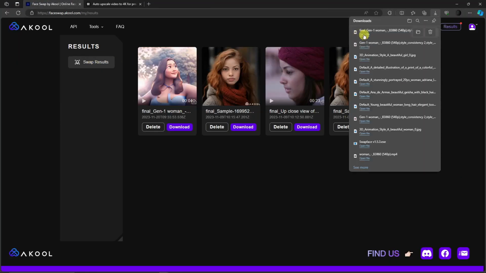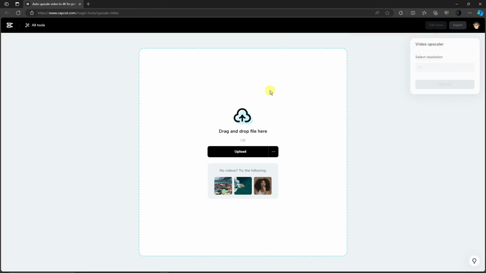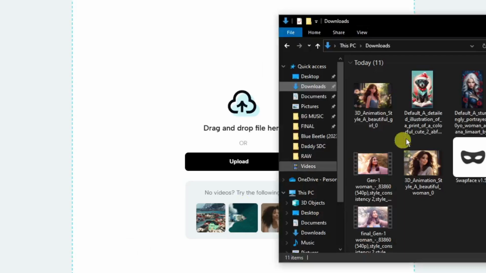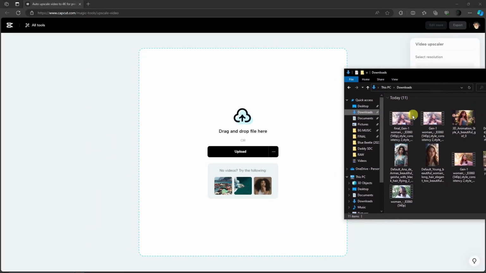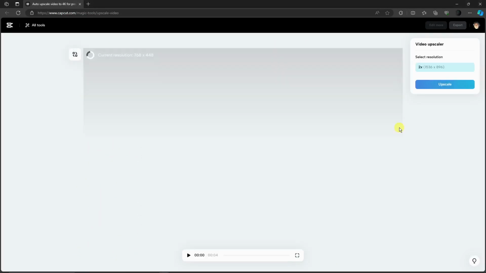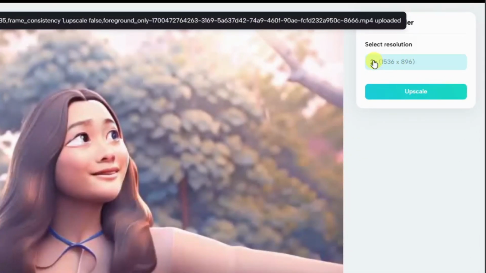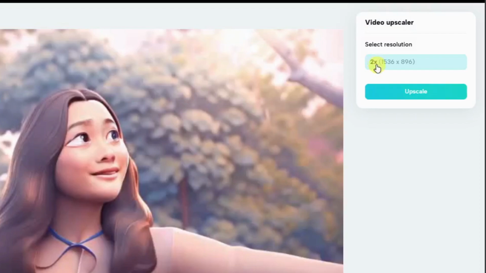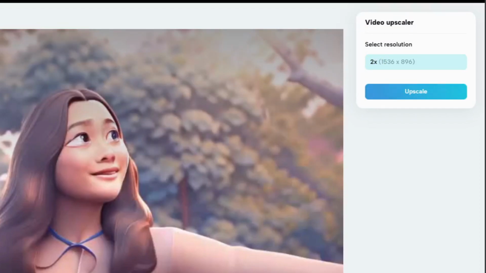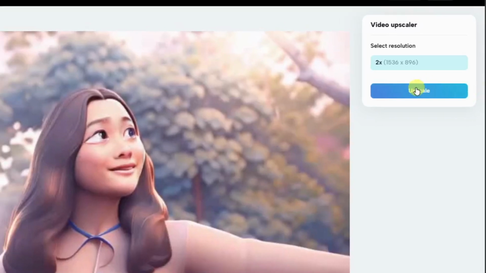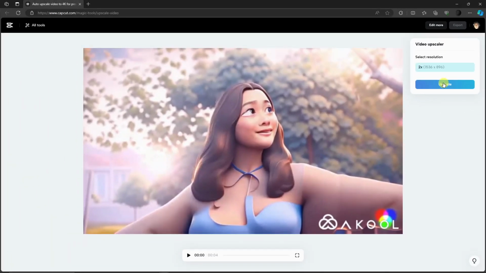Once it's in our PC right there, we can just remove Akool as of now. It will be directed on CapCut. It's basically an upscaler video. It's technically free. So basically, we just drag our files right there, our most latest video from Akool, and drag it over there. So basically, we just upscale, make sure we multiply our current resolution, and wait for it to finish downloading, and click on upscale over here. We don't need to do anything else. Simply drag the video and click on upscale.